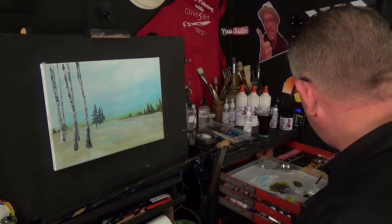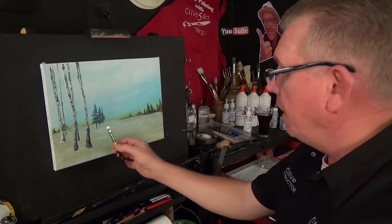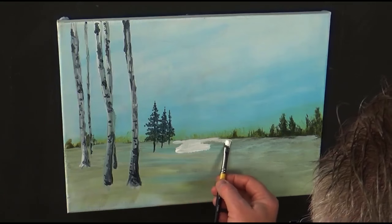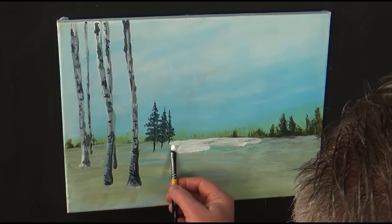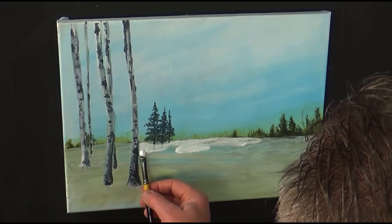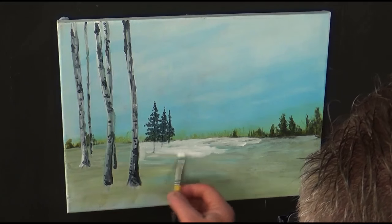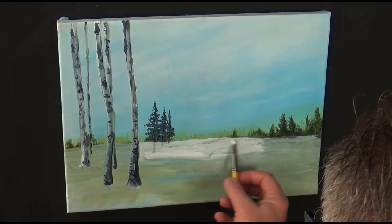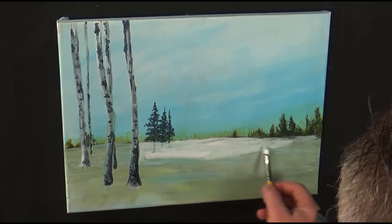So pure titanium white onto my little filbert brush. This is a brush we've used earlier. And I'm just going to bring in some snow like this. Just lay it on, like that. Don't worry about going over those trunks. We can re-establish those in a second. Let's concentrate on this area here first. Just laying on that snow. Don't worry about it being all thick and heavy.